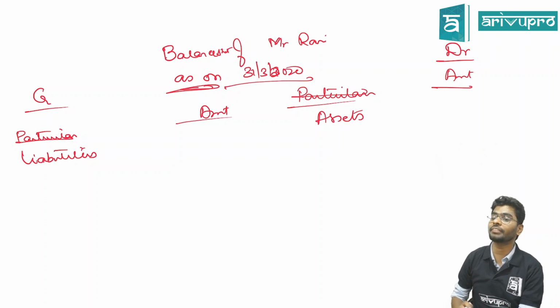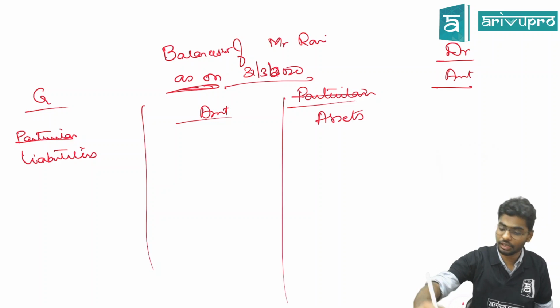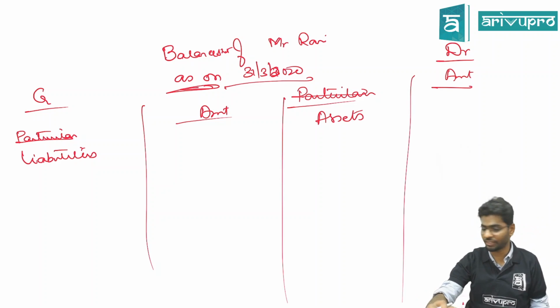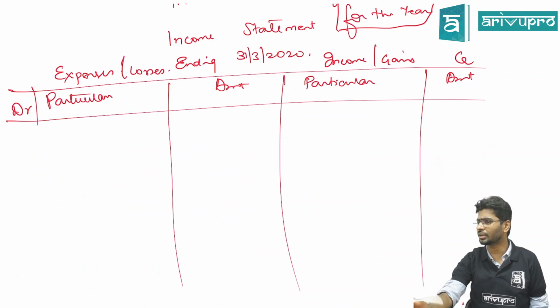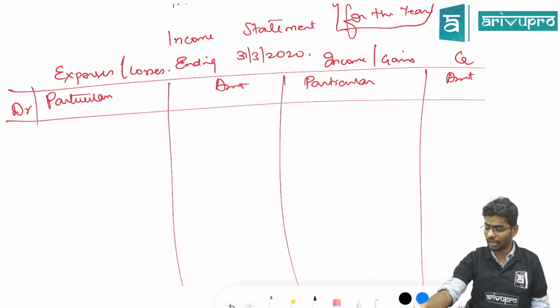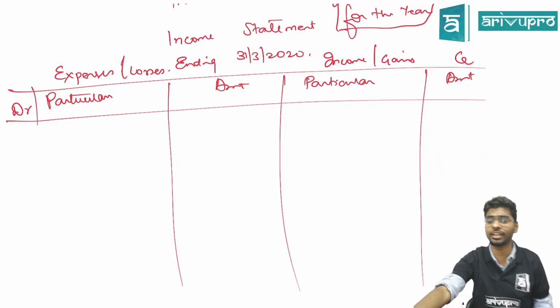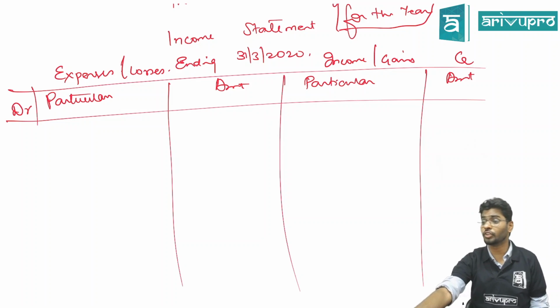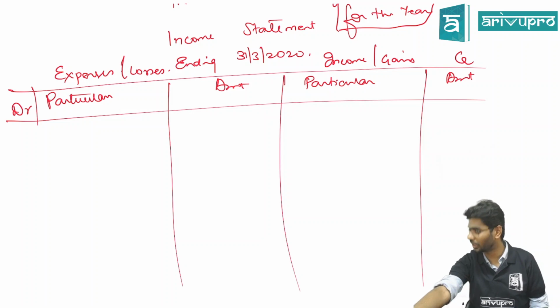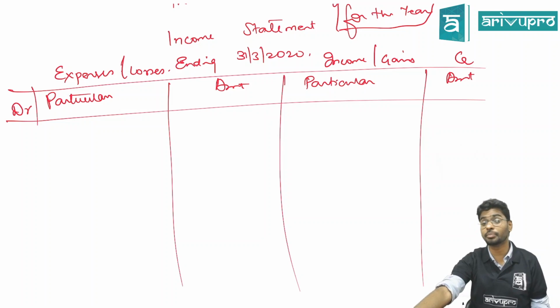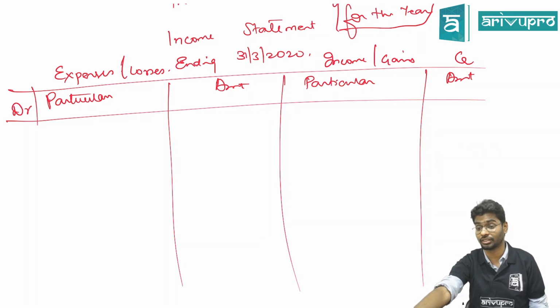Now, whatever I've written, I went to my trial balance and classified, right? Guys, please just understand what I'm doing with it. Again, I'm saying just get your base right. Trust me, all of your final accounts questions from now on, if you understand and apply this concept for the next 3-4 days, or 1 week, your accounting will become your strongest subject ever. Just understand what we are doing. I don't want you to do it mechanically.